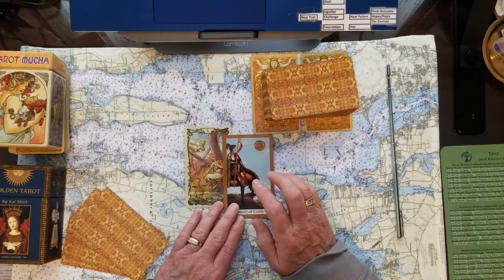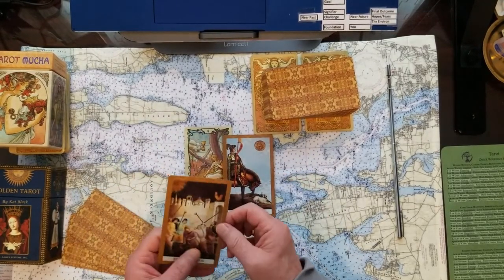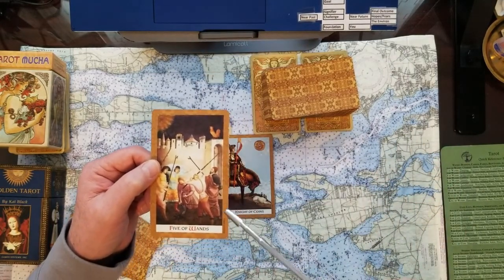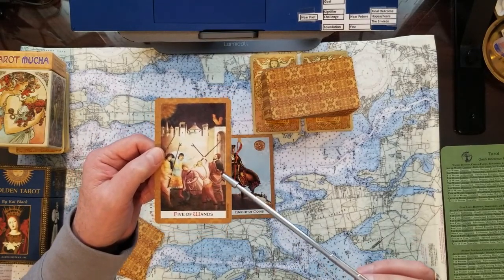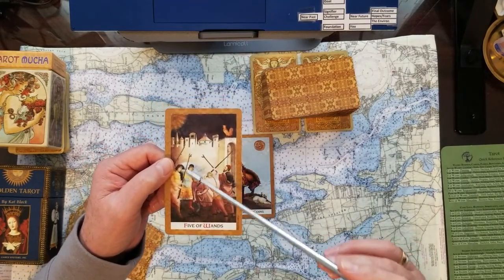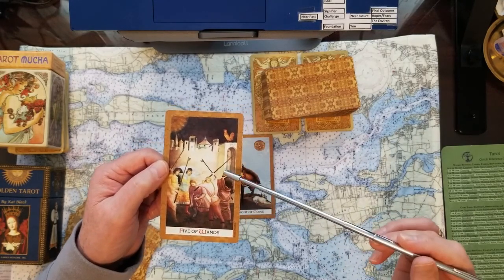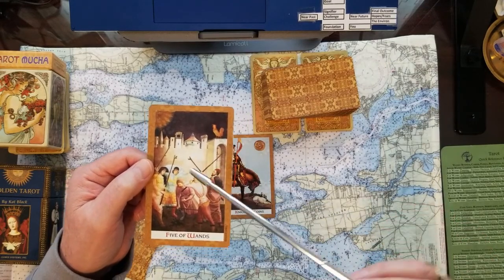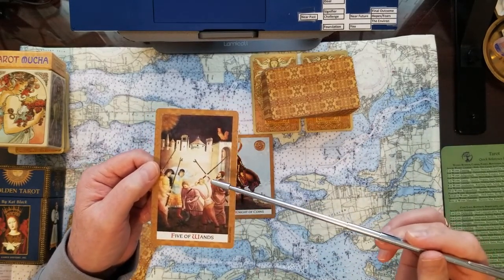Don't want it, but maybe you should consider it more heavily. The base of the reading then is a Five of Wands. And the Five of Wands, I just love how one of my other favorite tarot card readers, Lena Rodriguez from Tarot Down Under, talks about these Five of Rods, like argy-bargy, just kind of pointless arguing or a mix-up among people. It's not a bloody fight, but people just kind of try to figure out how can I get ahead, or let's do it my way, and I'm going to hit you over the head with my stick if we don't.